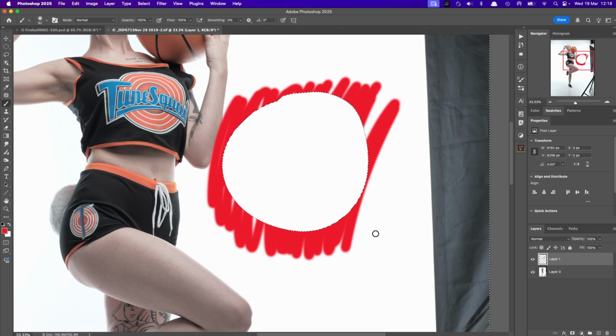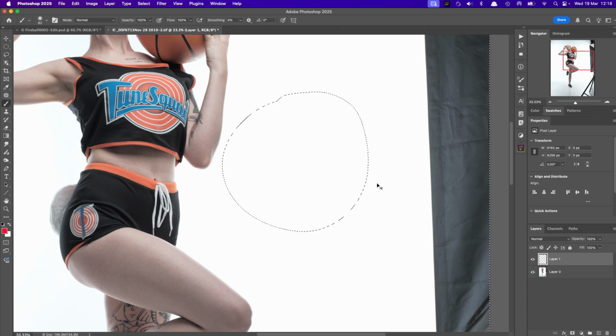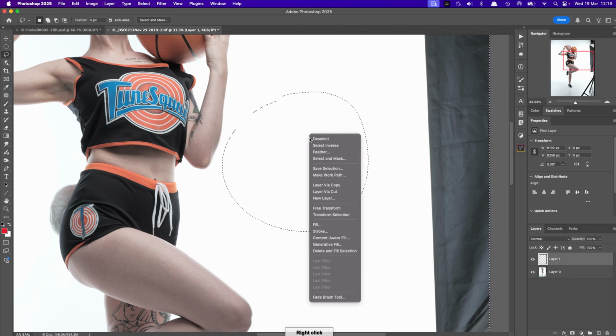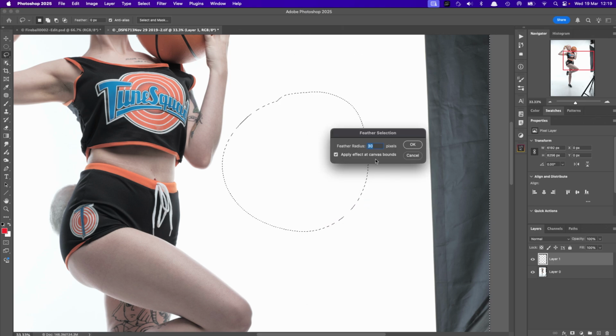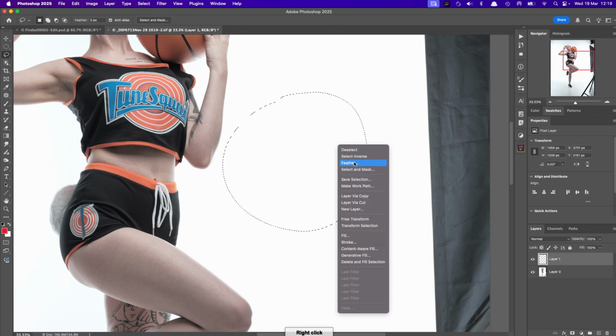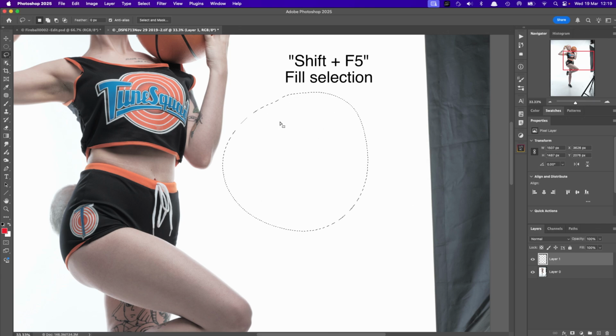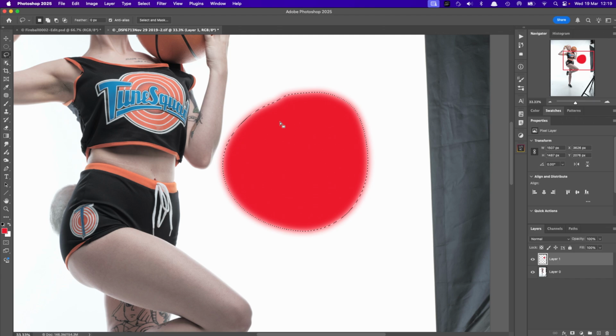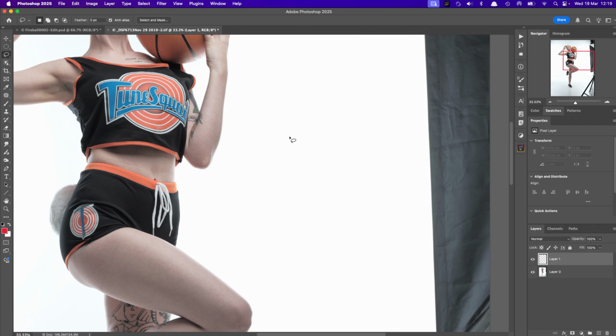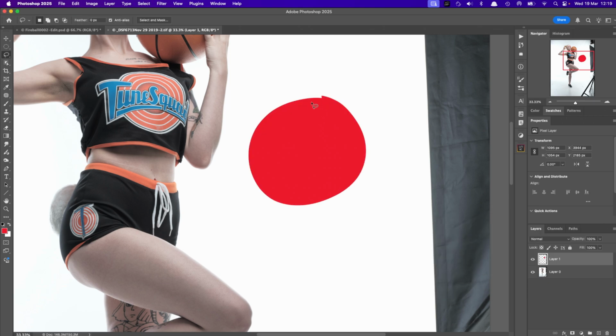Very, very fundamental, this. Very, very useful. You'll see why as we progress. But Shift Command or Shift Control and I. So I'm going to undo that. You can also, if we right click, feather your selection, which will make the edges much softer. So let's say we feather it by 30 pixels. In fact, let's not do that because I'm inverted on the selection. So let's invert that. Let's right click, let's feather by 30. And now if I fill with this, Shift and F5, foreground color, then you see it's done a nice soft edged selection. Whereas if I hadn't feathered, let's say that, and I fill that with my color, very hard edged.